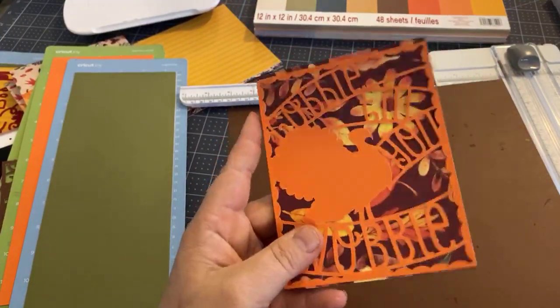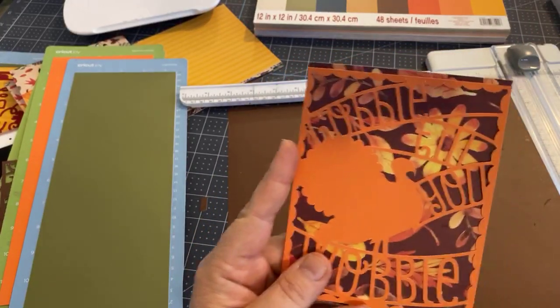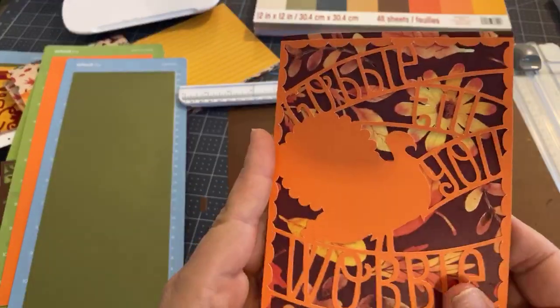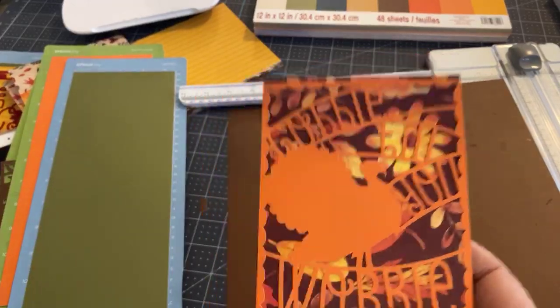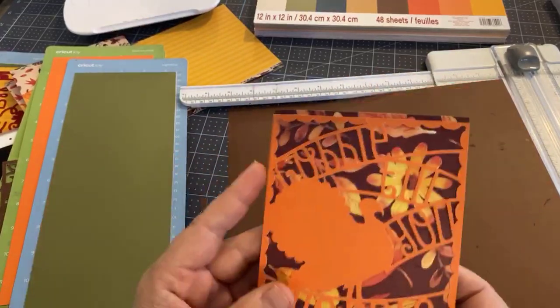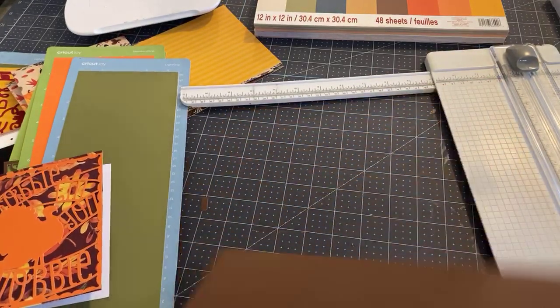Now you can switch this up. You can cut out the tops in patterns or solids. You can choose all solids, all patterns. It's totally up to you. And that's what's so wonderful about crafting with a Cricut, is that you can be so creative, and the machine really does help you to be as creative as you possibly can be.